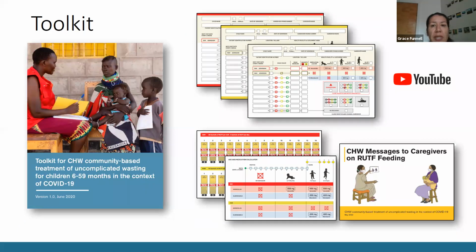So we invite all of you, if you haven't yet, to please visit the website where the toolkit is housed on the state of acute malnutrition. This toolkit is composed of a number of different elements. There's the toolkit guidance document that goes over the different components that we'll be presenting today, along with a number of tools such as registers. The job aids are coming shortly, and you will see a number of videos on the website that were all developed to complement what's included in this toolkit. Next, please.